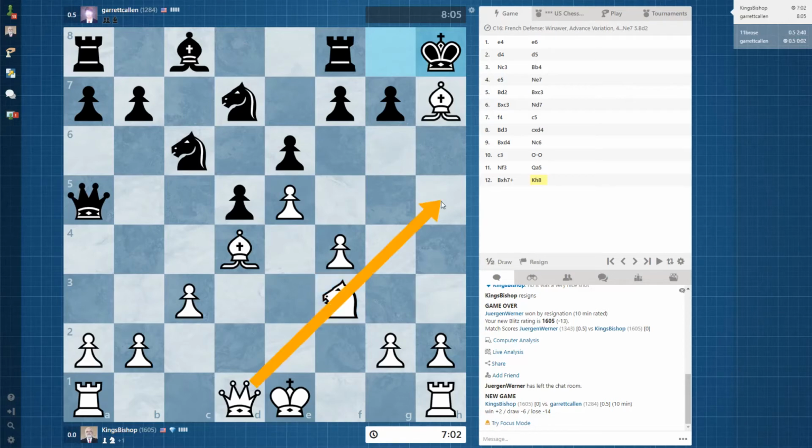Well, can I get my queen here anyway? Open the path. If I play my knight here and he takes, well then it's an equal trade if I take back. But what if I play my knight there, he takes, and I just jump up here? What's he going to do about this threat?